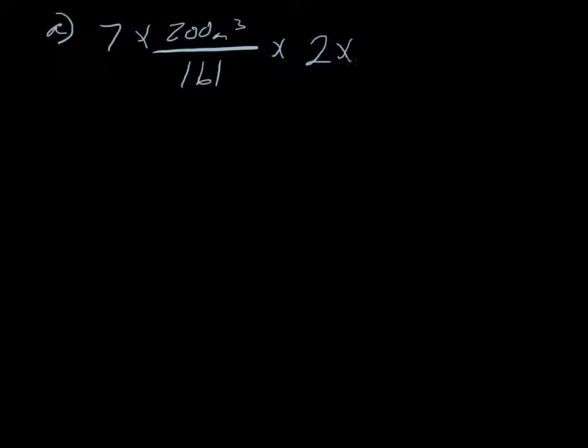When you set this up, this is for part A, and remember, always show your work. We have 7 of those blocks, the ones that have the most amount of gold in it. Remember, those blocks are 200 meters cubed. That's one block. And the concentration for that stuff is 2 times 10 to the negative 4th, but I'm not going to write that. I'm going to write 2 times 10 to the negative 6th. And I'll explain why that is.